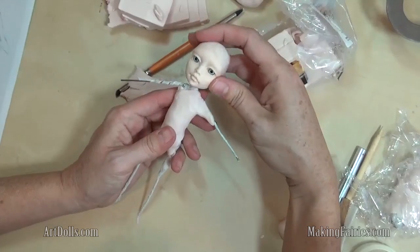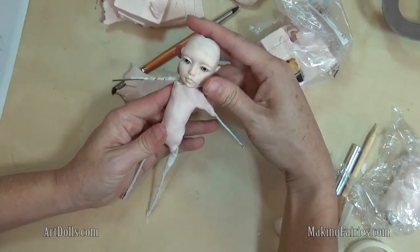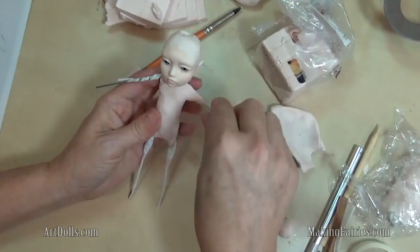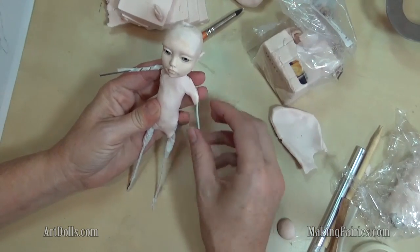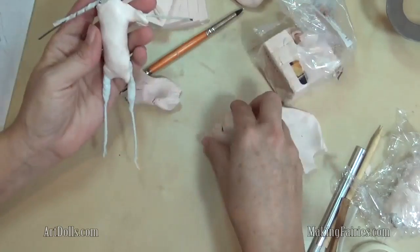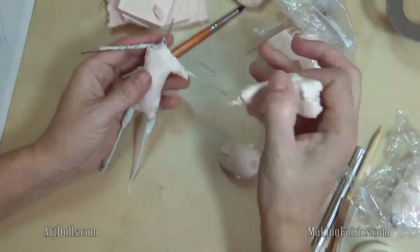Now I kind of want to see where she's at. There we go. Body-wise, yeah, I think I'll go the whole way. I was thinking maybe cutting her legs shorter, but that still may be a possibility. We'll see.